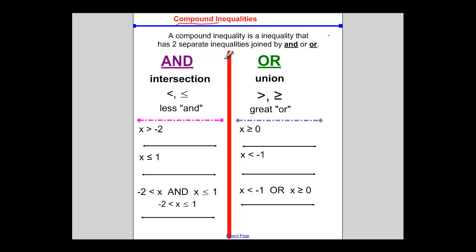So an AND is, for instance, where we have two pieces, this piece and this piece. So let's go ahead and graph this piece. X is bigger than -2. So we're going to have -2 on a number line, and it's bigger than, okay? And then over here we have X is less than or equal to 1. So it'll be a solid circle at 1 going this way. So the key is it has to be both.